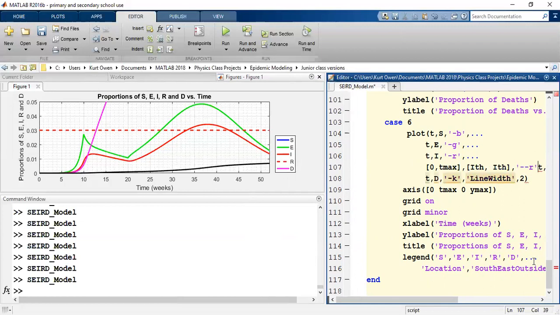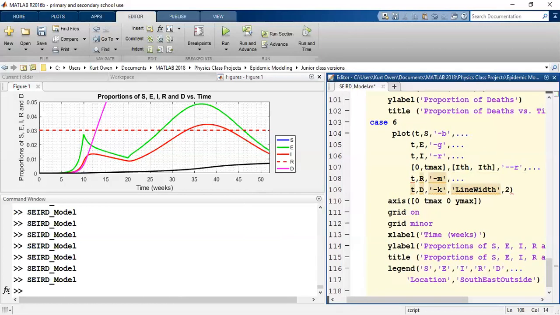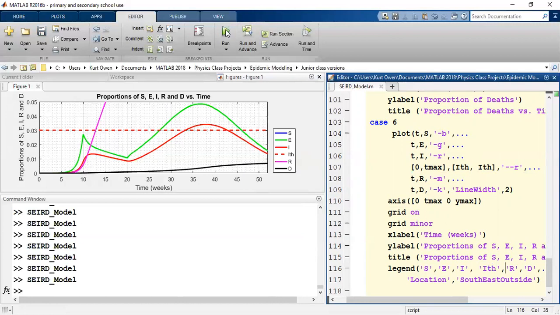You see me just running along with this, comma, dot, dot, dot. It is back in there. But that means in my legend, I need to add a line. Troubleshooting as we go. We'll put I theoretical in there, and let's see if that takes care of it. Okay, so let's run it again. That works perfectly. I just needed to add I theoretical in the correct place in the legend, and then all of the colors line up again. So I have a nice line there to show me what hospitals can handle.